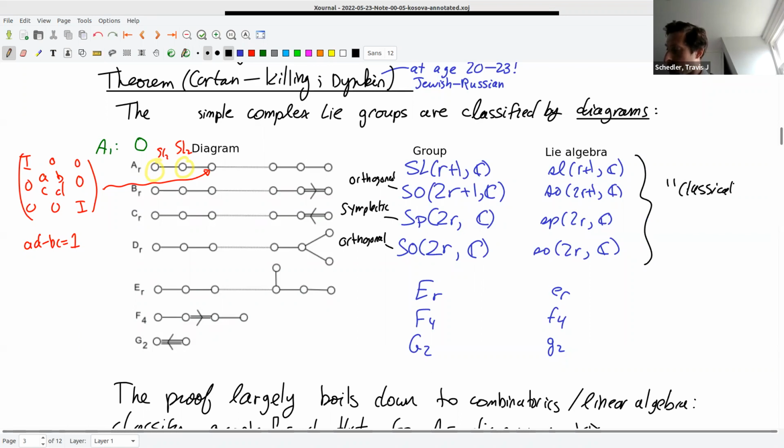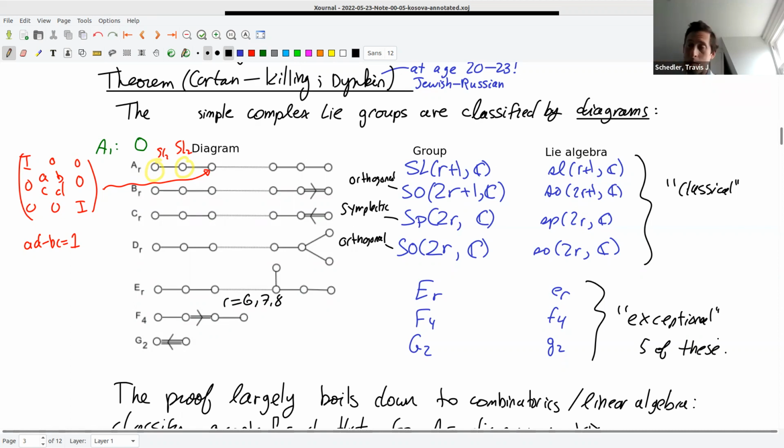They form these infinite series for every R. And then we have some exceptional ones here. These are the exceptional, because there's only, well, there's 3 R's here. R is 6, 7, or 8. So there's 3 of those, 1 of the F4 and 1 of the G2. So that makes a total of 5. So rather than infinitely many, there's only 5.